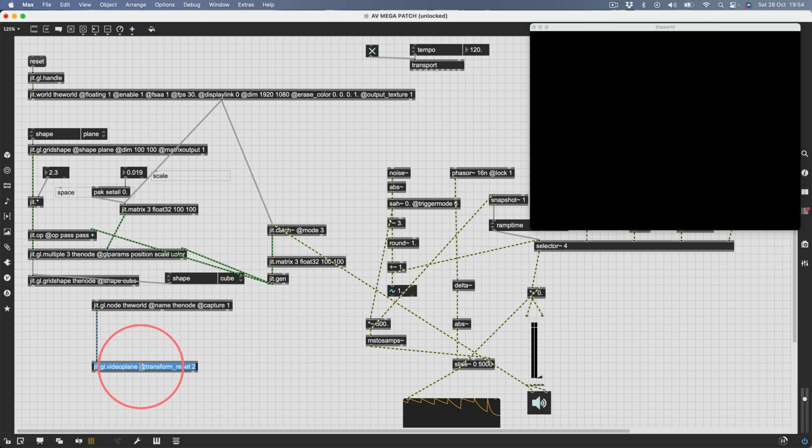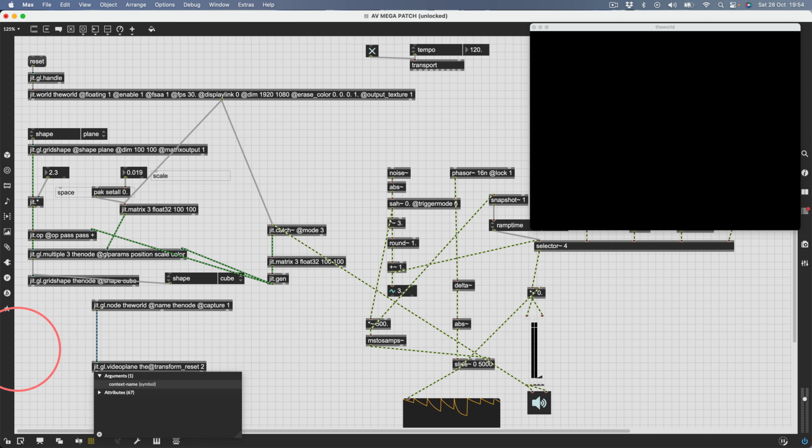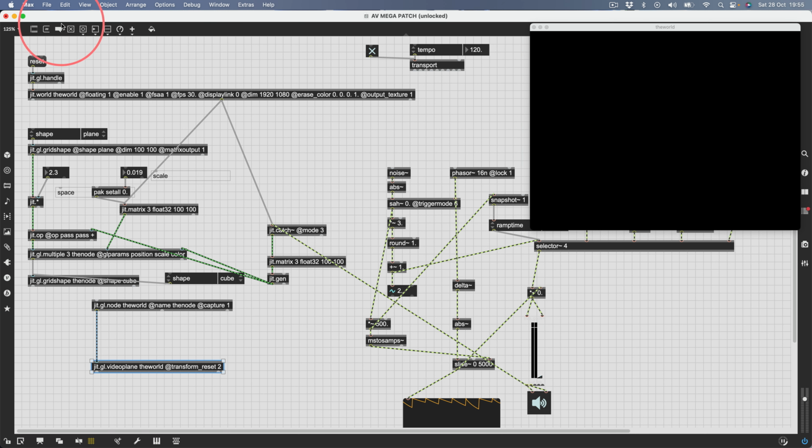In fact, that's going to the world. That's interesting. Let's give this one a name as well: the rendering destination, the world. So the world is the final destination. The node is the sub-rendering context. So we can render in two different places. This is something I've been trying to wrap my head around for a while, and I feel like this week I made a bit of a discovery.